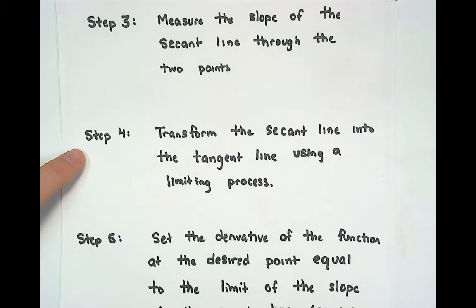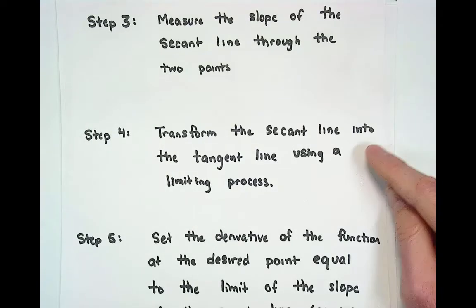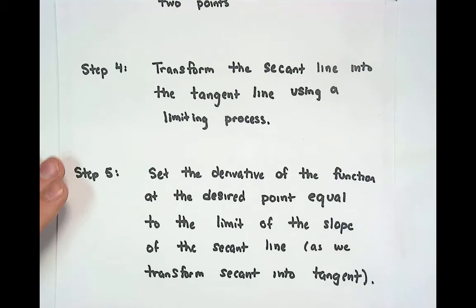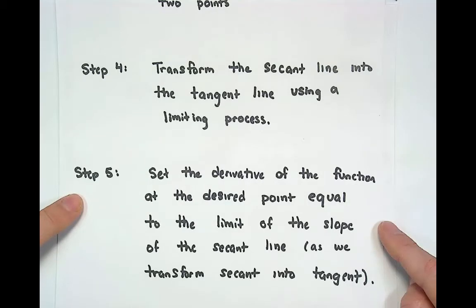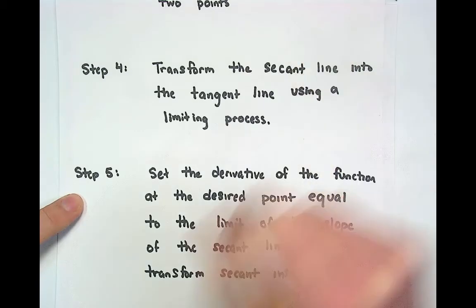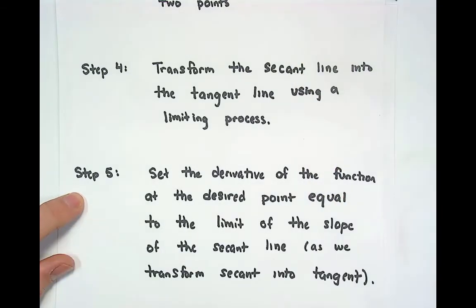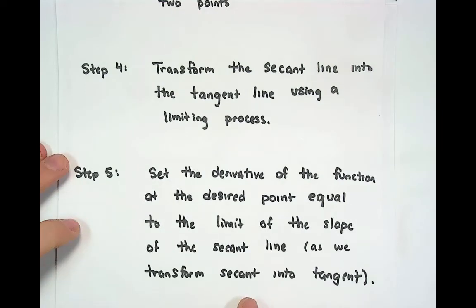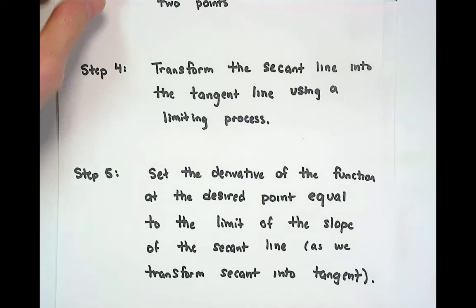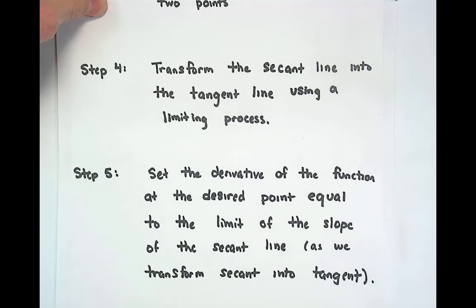Once we did that, we completed step 4, which was to transform the secant line into a tangent line using a limiting process. And then, the last step of the process of constructing derivatives was to take the limit of the slope measurement. In other words, take the limit of the secant line slope to produce the tangent line slope. We called the slope of the tangent line that was created by these 5 steps the derivative of the original function. Let's do a quick review of how this worked in the 3 cases we've seen so far.